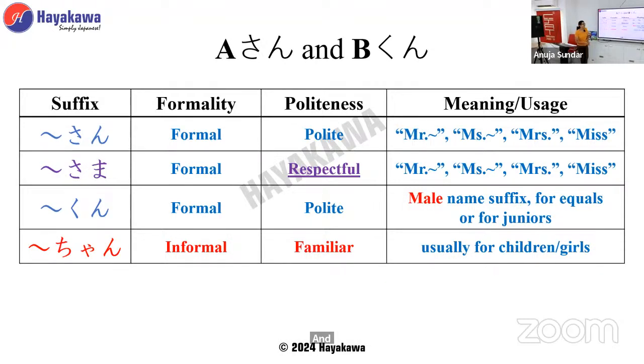Chan, right? Chan is informal and familiar. You don't see this in formal settings. In an office place, nobody would use something like this. Kun also can be used in the office, but chan won't. It's too familiar. It's very chummy, right? Only when you're very friendly with someone, you'll use this. Just wanted to put it on the screen so you get a clearer picture.